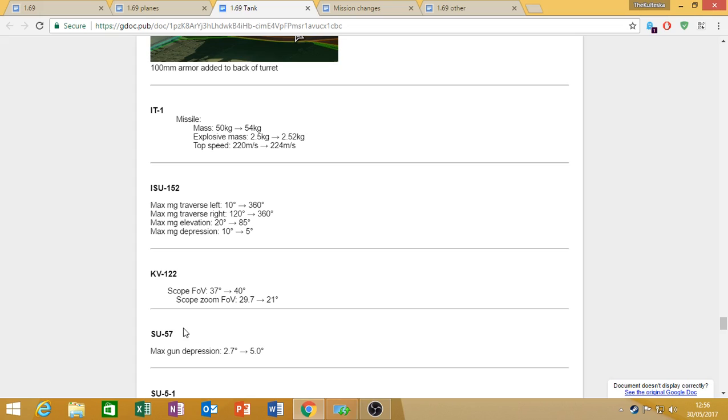The ISU-152 has had its max MG traverse left increased from 10 degrees to 360, and it has had the exact same thing for its traverse right. So now you basically have more or less a 360 degree defense with your machine gun mounted on top of your ISU. The elevation has been increased from 20 degrees to 85 degrees, but its depression has been nerfed from 10 degrees to 5 degrees.